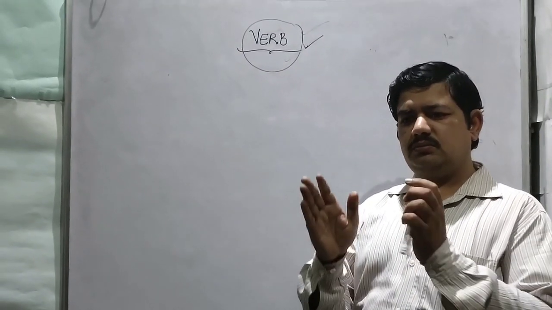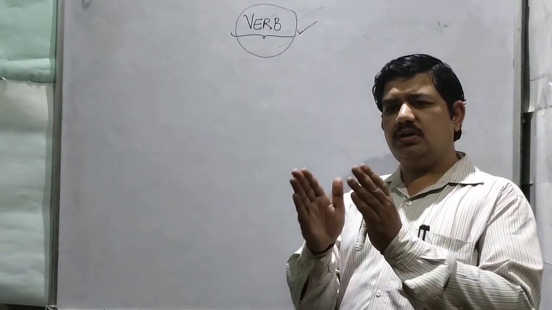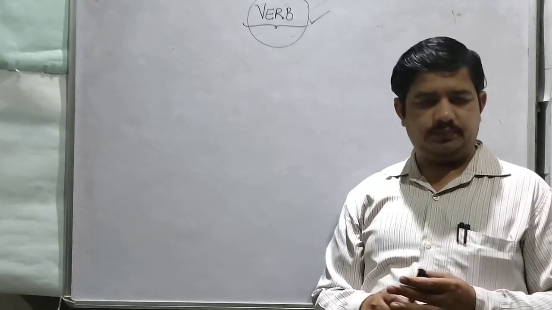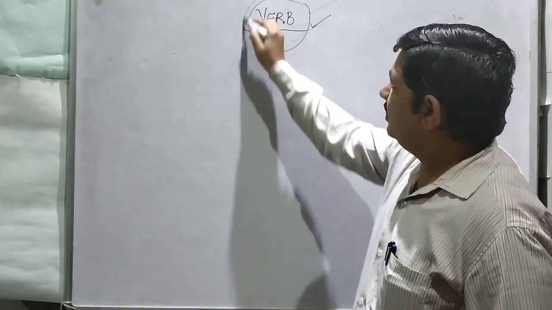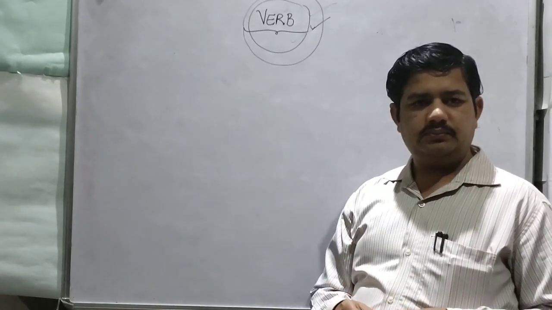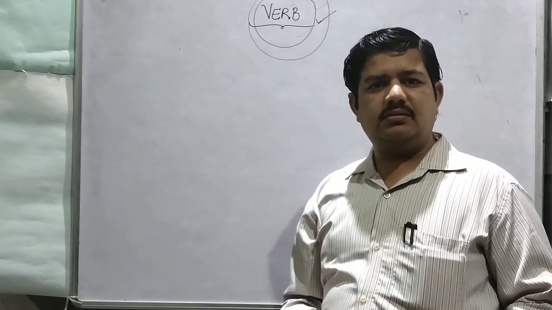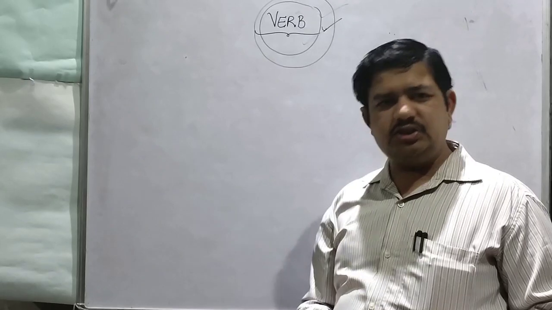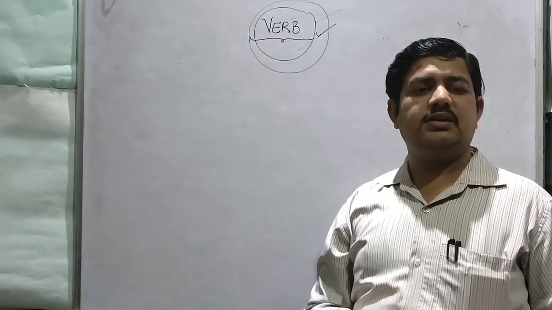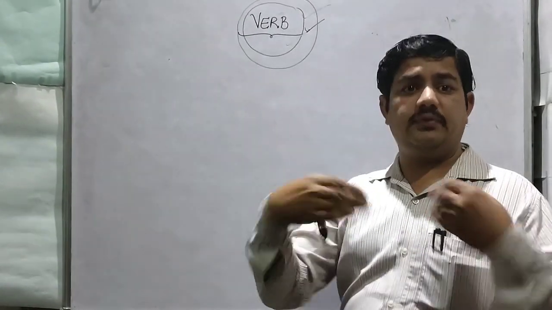Verb is that thing that tells you something about action. It tells about the state of a particular thing, of a person, of a situation. Basically all the action words that we listen to and speak are verbs. But only this thing about verb that I am telling you is not enough. From this point the ultimate thing starts, which is how we should deal with the verb in different ways.